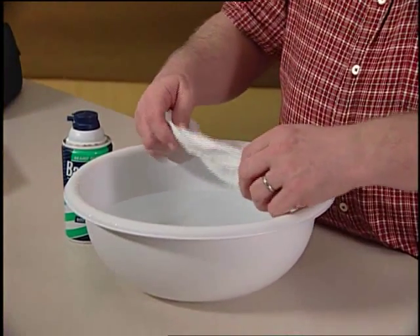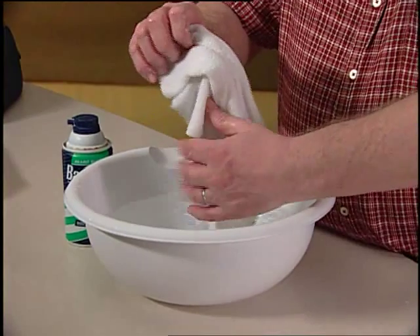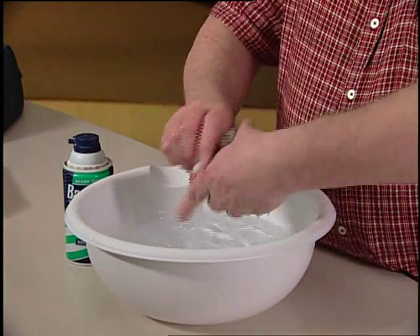My first step is to fold the washcloth into a long narrow strip and heat it in the water. Wring it out and apply it to my face. Fold it in half so that it covers my face from my left ear to my right ear and down to my neckline. Then I turn the washcloth around and apply it again, transferring all the face-softening heat from the cloth to my face.